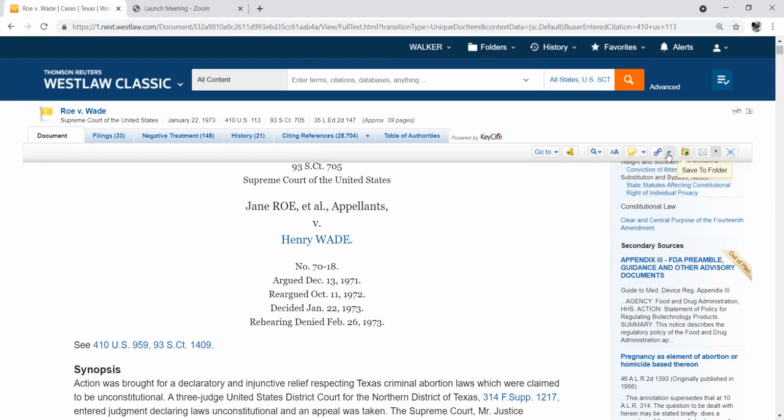You can save to folders. You can get your citations and copy. Here you can do annotations. So if you want to make notes on the file or on this case as you're going along, you can go ahead and do so. So as you are doing your assignment, I encourage you to utilize some of these tools just to become familiar. We talk a lot about ethics and staying focused and being efficient. I also want you to balance that with spending the time you need to become comfortable with the system. So let's go back to the home page.